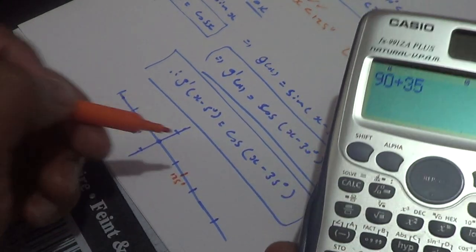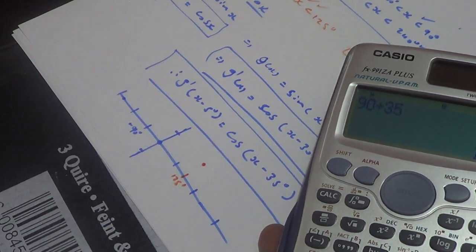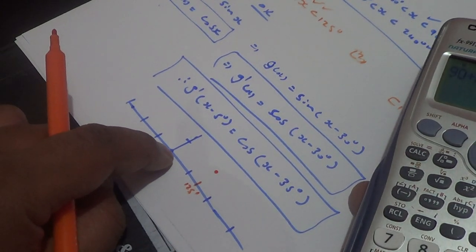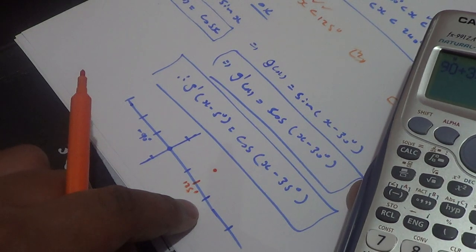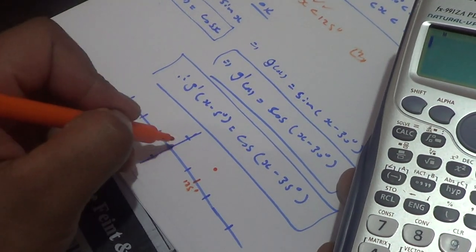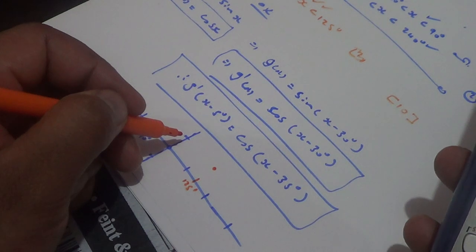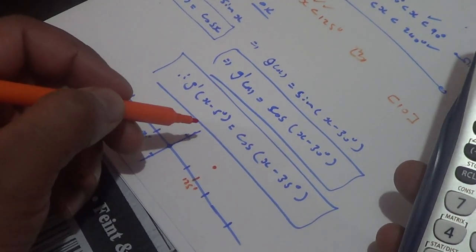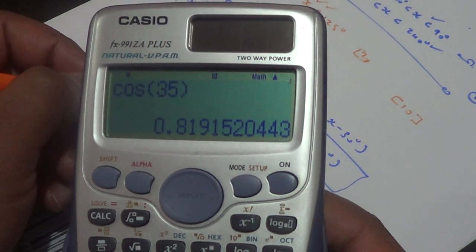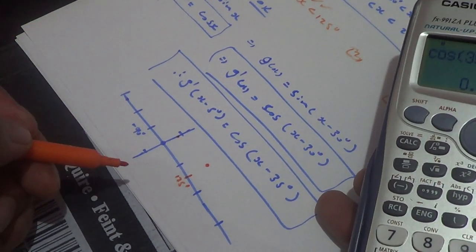Of course, if you were asked to draw this graph, you'd have to use a scale, but I'm going to do an arbitrary thing. So that means here, I'm going to be at maximum. Now, what happens? Whatever is going to happen at zero is going to happen 35 degrees later, right? So here, you know exactly that at zero I was supposed to get 1, but now you're going to get a cos. Cos of a negative is positive, isn't it? So cos of 35 is what? It is 0.89, which is just 0.9. So you'll just say here 0.9 somewhere there, not a problem, it cuts the x-axis there.